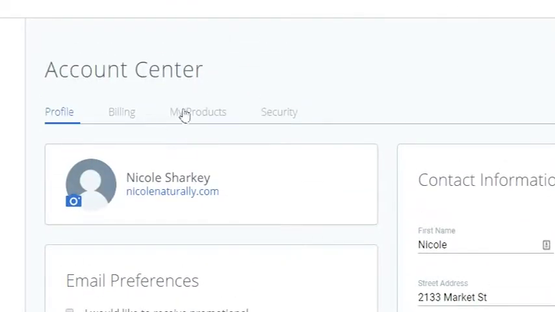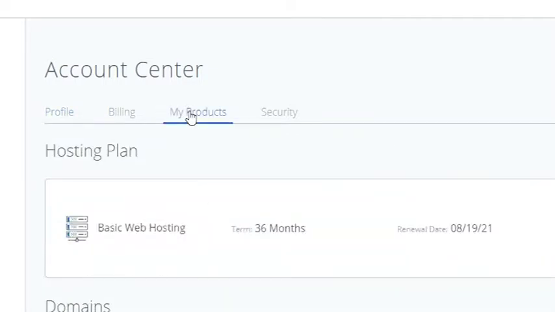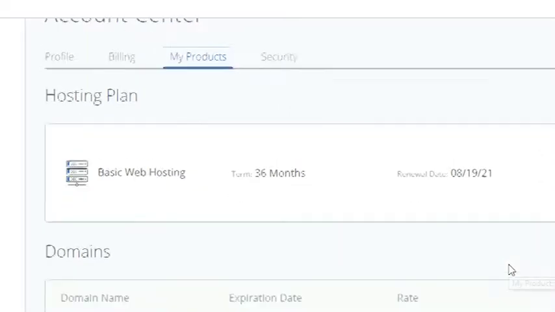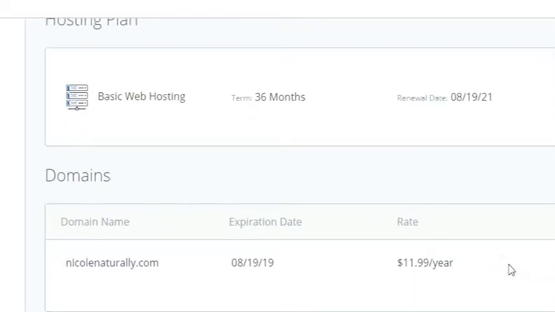The next thing is to go into My Products, click on Renew, and set your renewals for automatic, because it's the worst feeling in the world to think, oh my goodness, I don't remember when I'm supposed to renew, and next thing you know, your domain name's not working because you forgot to renew your website. So just have it auto-renew.